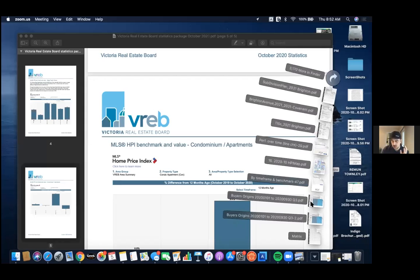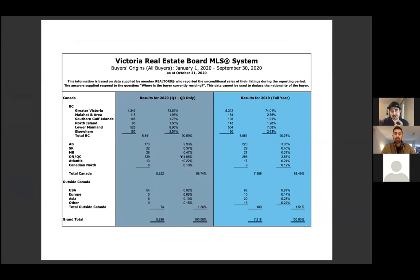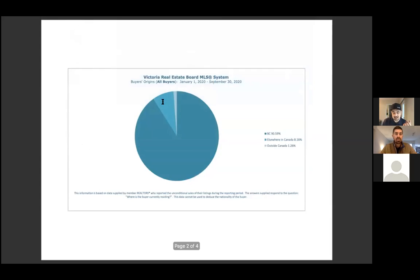for foreign activity, but for the rest of Canada, there is a graph here that I can pull up from the real estate board. This is called the buyer's origin stats. Now, this information can't be relied on as if someone's checked their passport and figured it out. These statistics are pulled from wherever the buyer's agent registered the address on the contract. So if you had just moved here from Calgary, but you were renting on Cook Street, and you used your Cook Street address, we wouldn't be able to calculate that you actually came from Alberta. So it's a little bit voluntary in the stats, but it gives us a high level of what's going on.